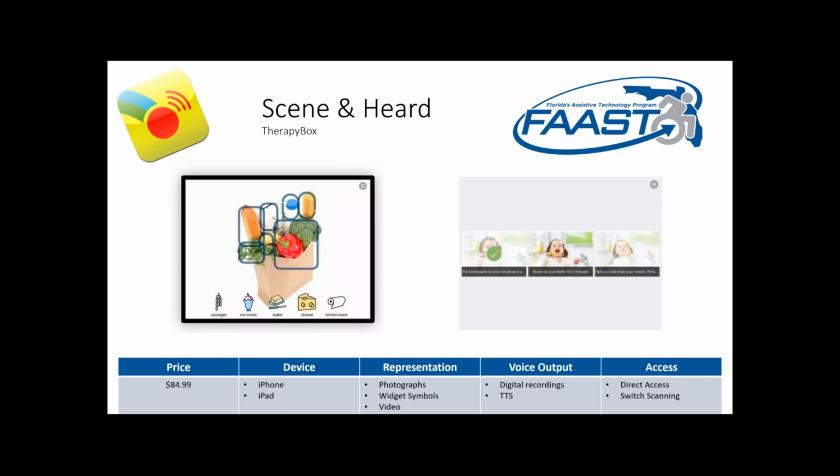But the other thing they've added, you can see on the right, is this task idea. So it's showing the steps of brushing your teeth, and you can step through those sequenced items and help support the AAC user in completing whatever that task is. So that's a newer function that's contained within the same app, and any AAC user that you're using it with would have access to all of those features with that one purchase.